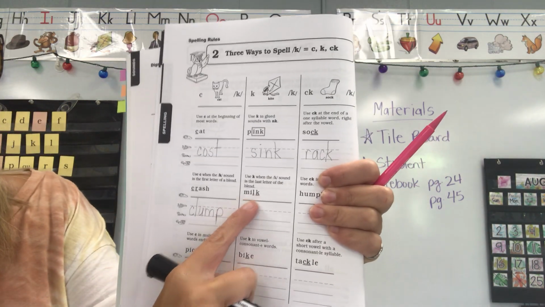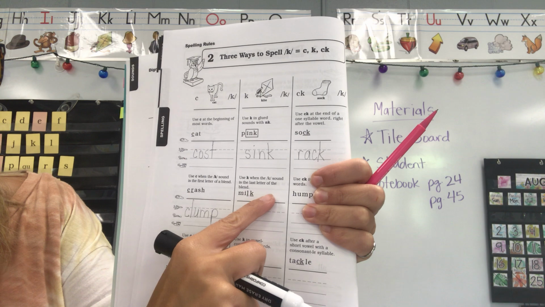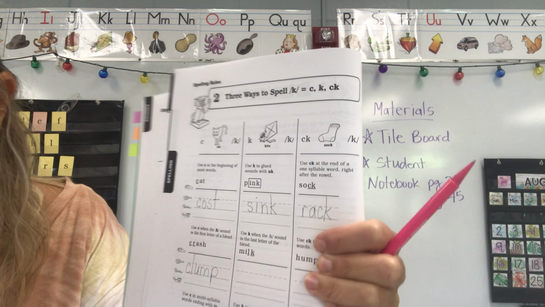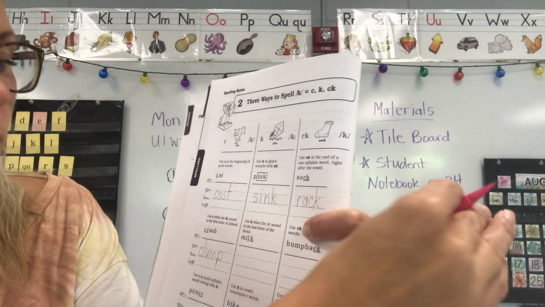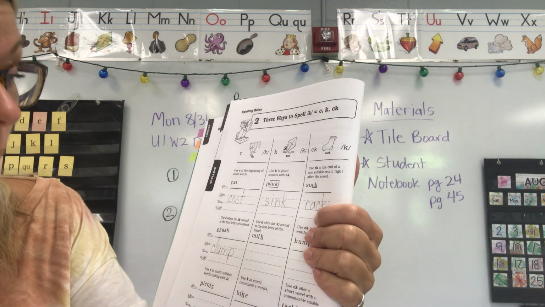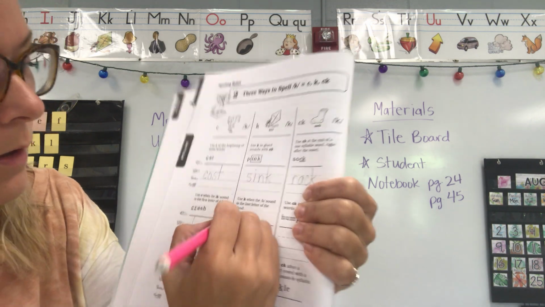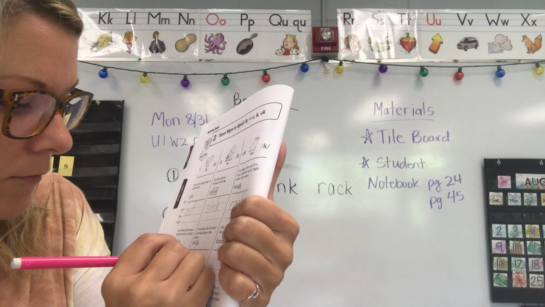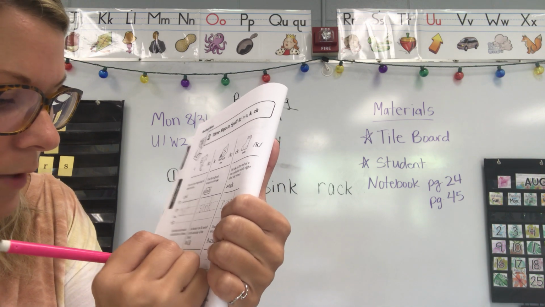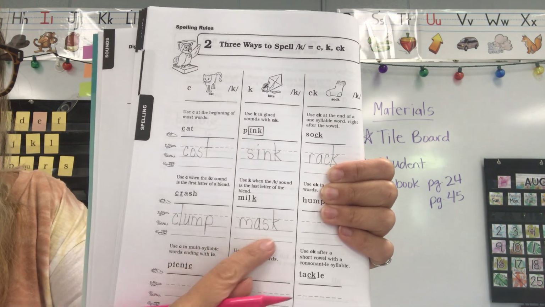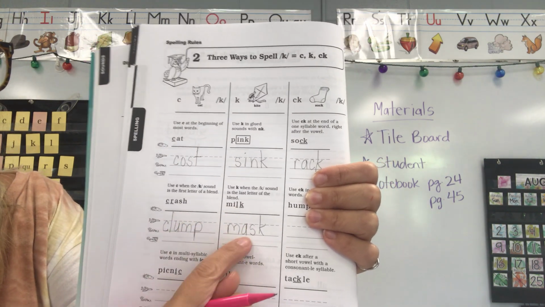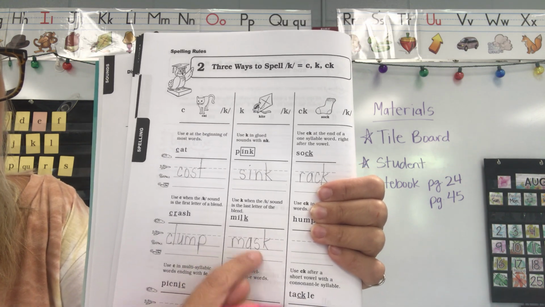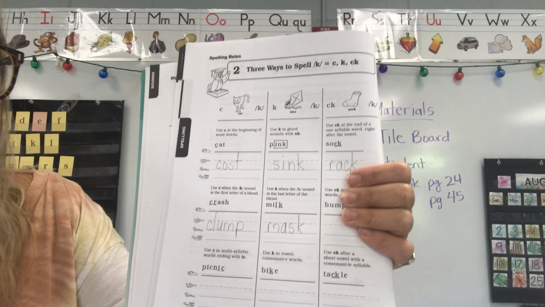use K when the k sound is the last letter of a blend. Okay, so we have a blend, which means it is not directly after that vowel. The blend is two consonants. So let's do, oh, I just had one in my head. Oh, mask. We already did that one. So I'm going to write mask in my best handwriting using those writing lines. I'm going to write mask under milk because it's an ending blend. We cannot use CK because this S blocks my vowel.